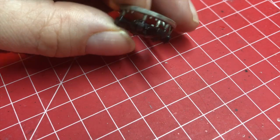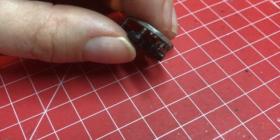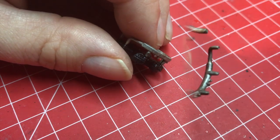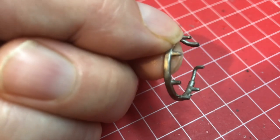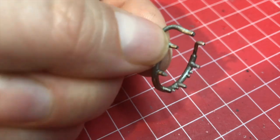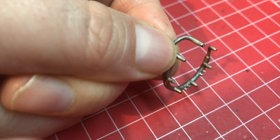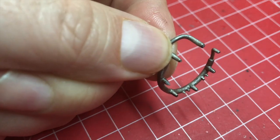So what I can do is just shorten the pins so I have a little nub. So I'm going to go and try and do that. I've shortened all the pins now except for one, which is going to be used as the locating pin, this one here. So let's have a go.